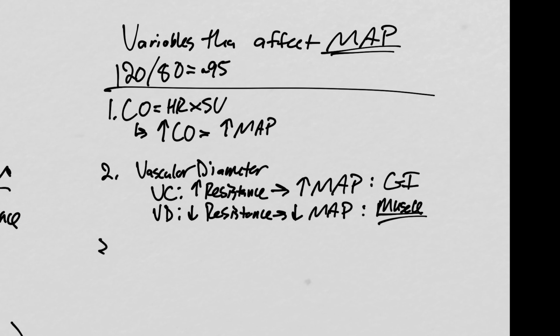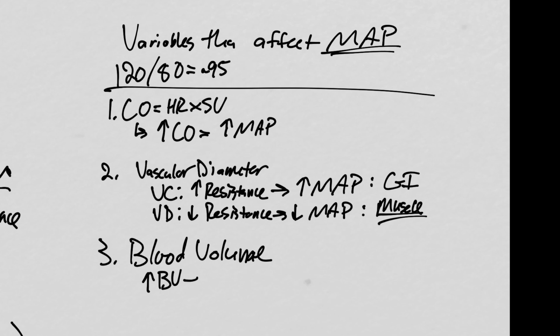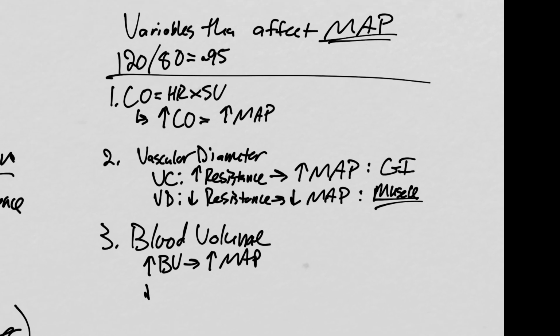All right. Last variable, blood volume. This is more of a kidney issue, so it'll be dealt with more thoroughly in the kidney section. For right now, just remember, an increased blood volume means increased pressure, and a decrease in blood volume means a decrease in pressure. The catch is you need to keep your blood volume at homeostasis, but we don't really regulate this one up and down that much for the sake of pressure, right?